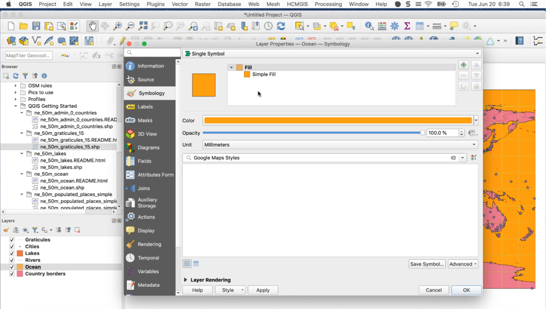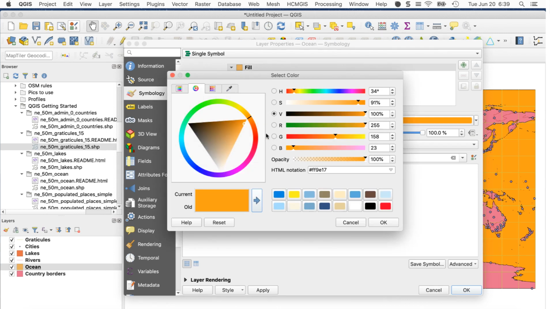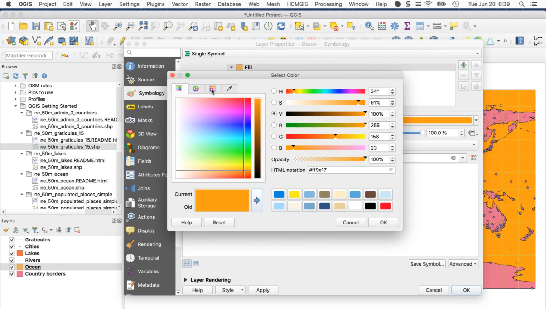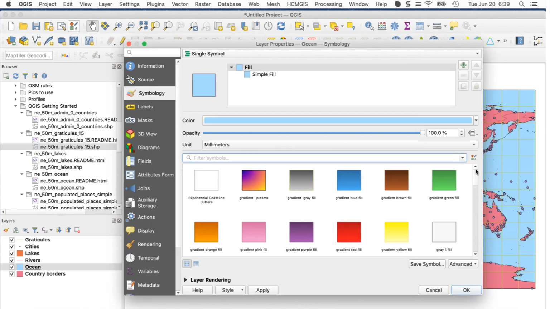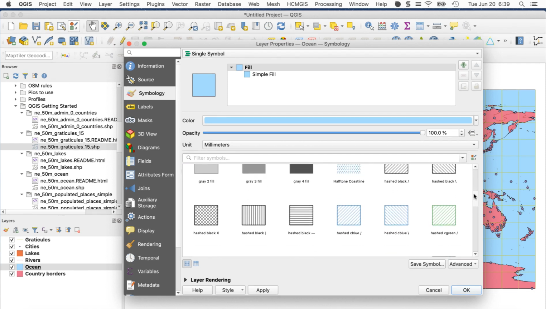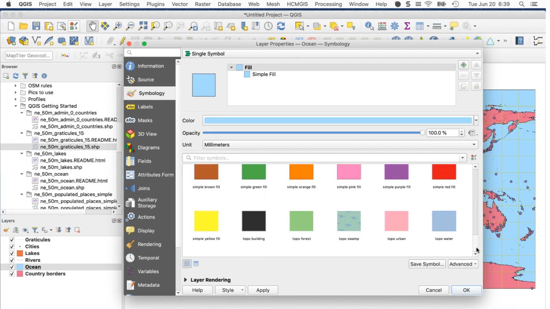Below that is a color bar. Click on this and a color picker will appear. You can choose from several different pickers. This is where we can select a color for the layer, in this case, oceans. There are also several color controls to the right of the picker, including an HTML notation, which is very handy, and an opacity control. You can add a color to the presets by dragging it onto one of the slots. I'll select a light blue color for the oceans, then click OK. Back in the Layer Properties window, you'll see some fill presets that you can use. Click on one of these to use it.